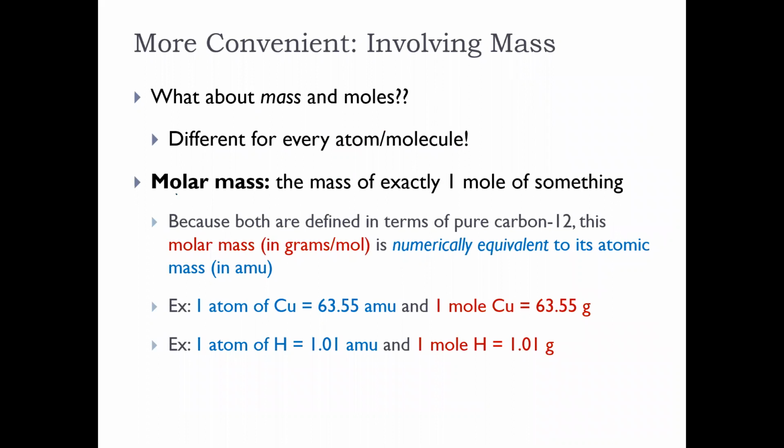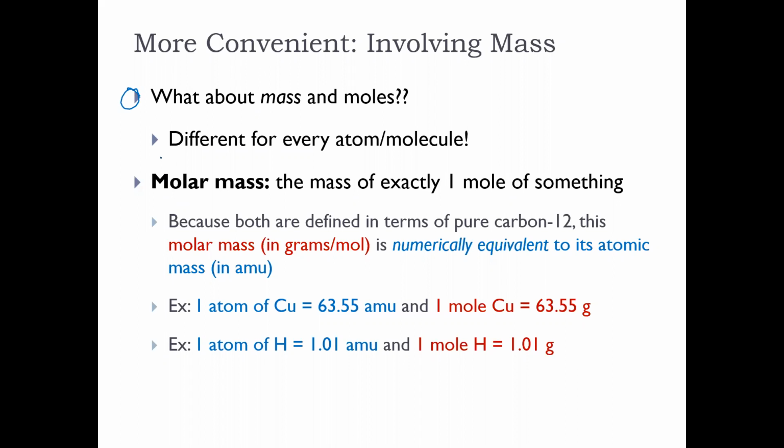Okay, switching gears a little bit. What if we want to measure things based on their mass? Measuring mass is really straightforward in a lab. You can put things on a scale and get a mass measurement very easily. Unfortunately, if you have different objects, they're going to weigh different amounts. It's not groundbreaking here, but if you have a dozen puppies compared to a dozen roses, well, the puppies are going to be heavier than the roses.